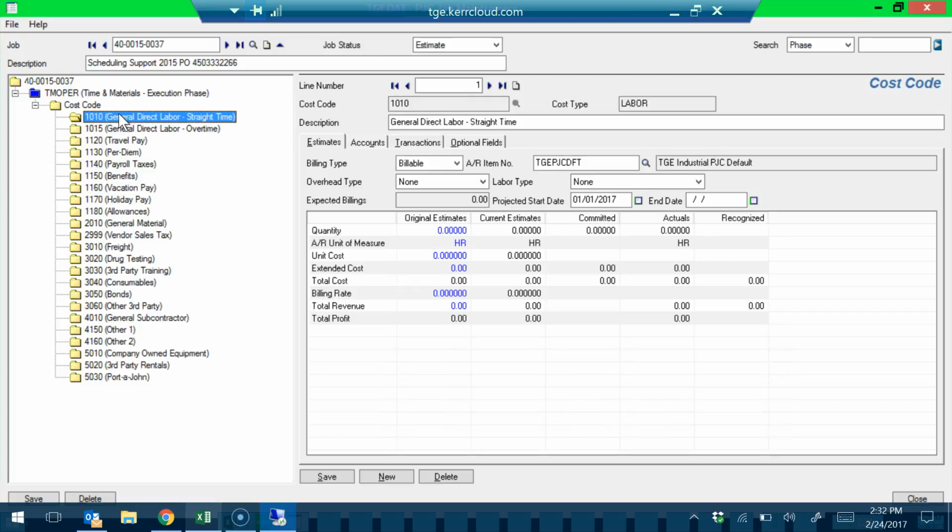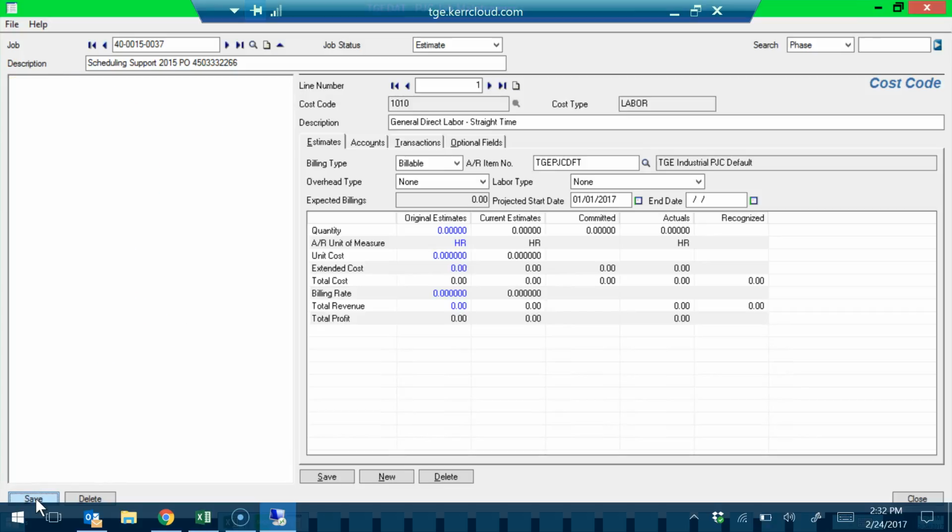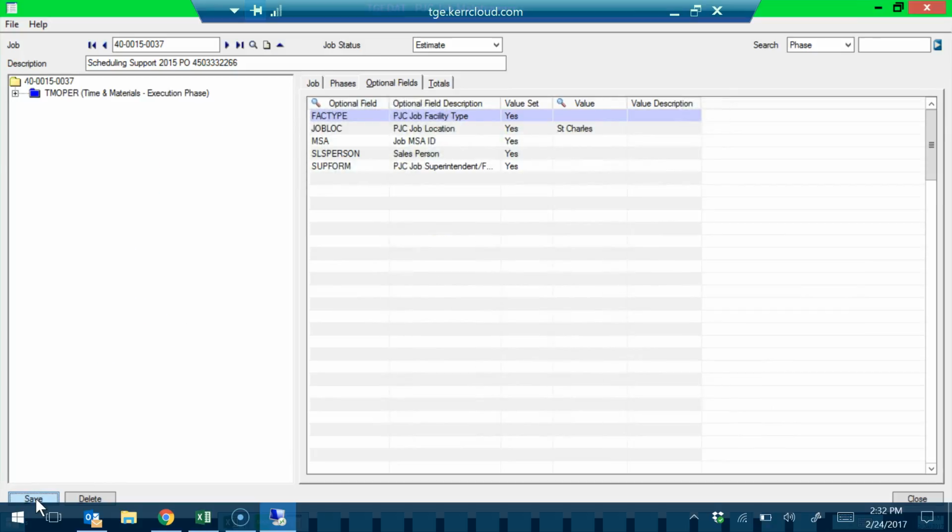The only time that you will enter rates into this system is when you're entering rates for general materials, markups for general materials, equipment, subcontractor, third-party training, etc. So now we've created a shell for this, and then you click Save. So you've saved the phase, and then this last part, it's important to click Save in the project screen.